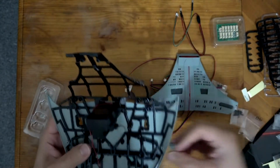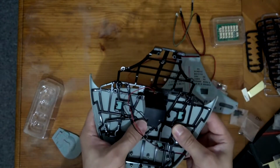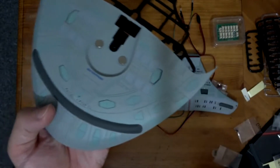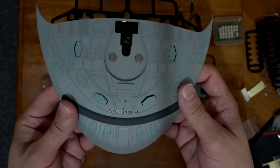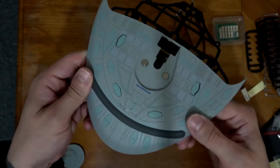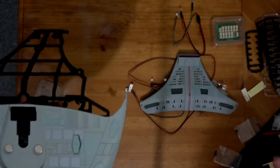Right, now I've got to figure out... I think I put these in the wrong way round. And I believe we're in. Now I've got to fix the skeleton in place. And these things shouldn't fall out, which would be good. Right, and those are all in. They're still very loosely held in place. I'm sure we'll get some way of securing them more firmly in coming episodes. Episodes? Issues. I mean, I'm doing episodes. I don't know, with how long this one's taking, I think I'm about to have one.